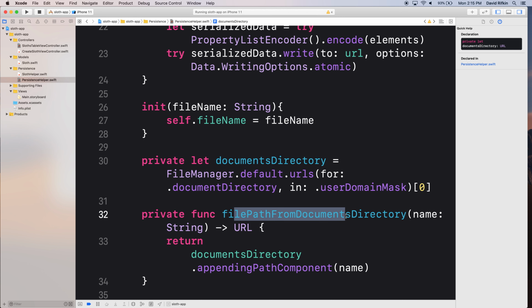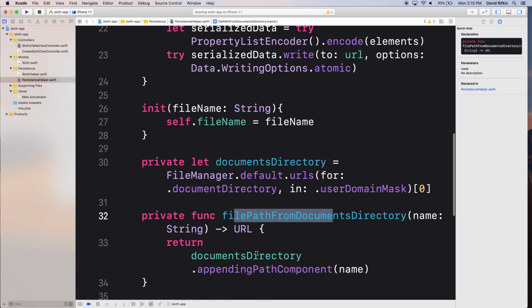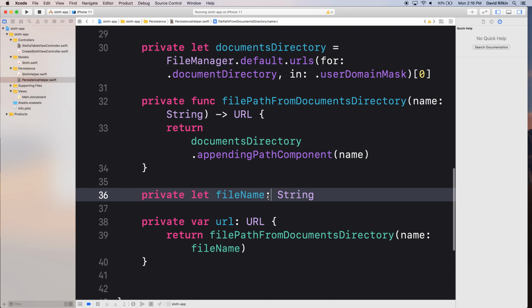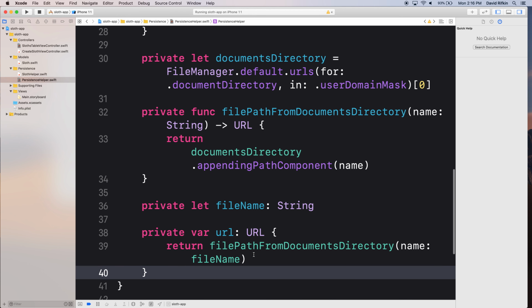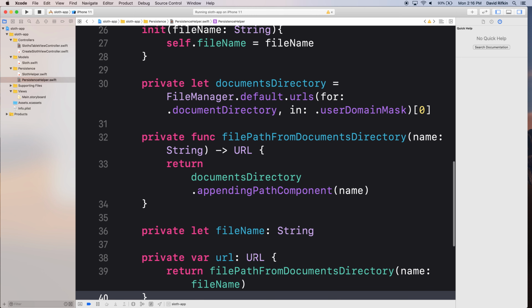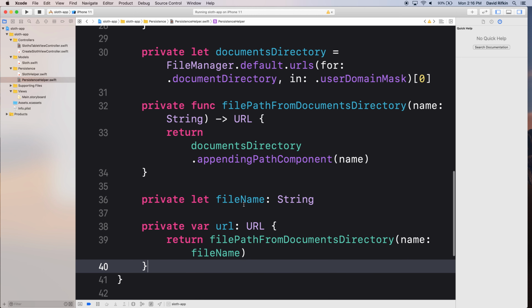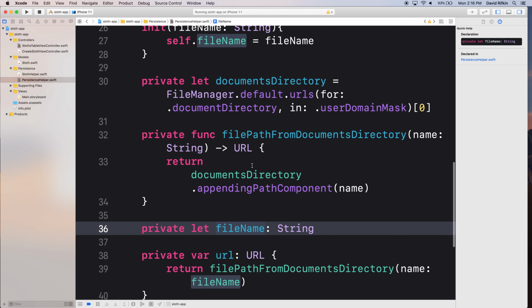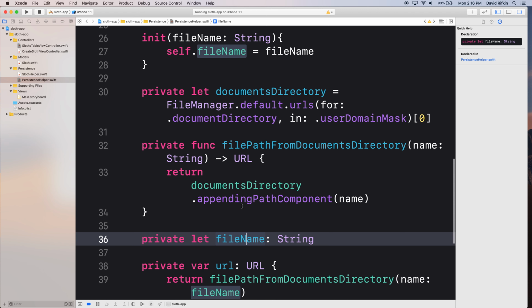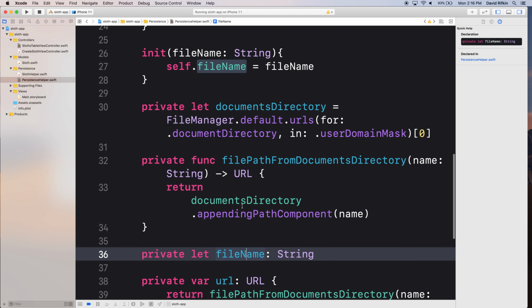Help me find a file in that directory. File name is just something I'm going to initialize. And then URL is how I'm going to find the location of the file name, so slots.plist, somewhere in the documents directory. Weird, right?